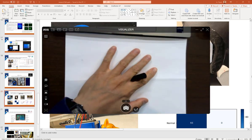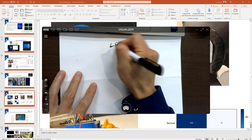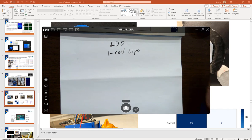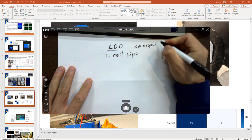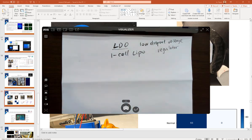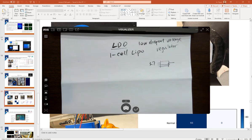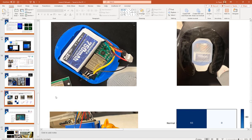So after you assemble that daughter board in Lab 14, during the interview you can tell them, I used an LDO, right? Why? Because I can only use a one cell LiPo battery to supply 3.3 volts for the microcontroller. Because LDO is low dropout voltage regulator. Dropout means from like 3.7 volts, it's going to drop after the regulation inside for the output. So I think the one you guys are going to use is, I didn't see the numbers, but definitely it's working, right? So 3.7 volts is able to, so you are able to use that 3.7 volts to get a 3.3 volts out.